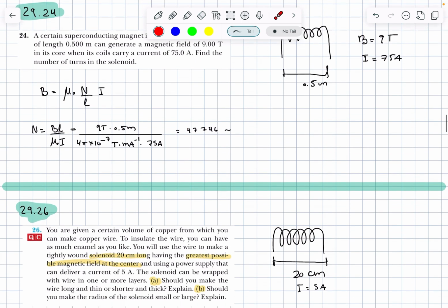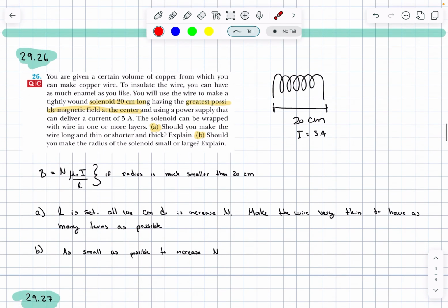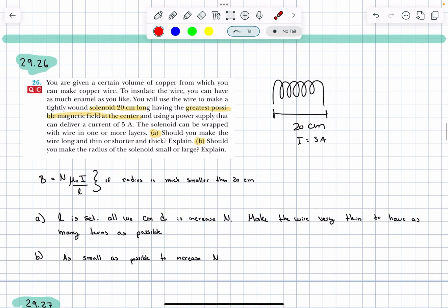Okay? So moving on, problem 29.26 says, you are given a certain volume of copper from which you can make copper wire. To insulate the wire, you can have as much enamel as you like. You will use the wire to make a tightly wound solenoid 20 centimeters long, having the greatest possible magnetic field at the center. So you really want a strong magnetic field here. You're going to be using a power supply that can deliver 5 amps, and the solenoid can be wrapped with a wire in 1 or more layers. Should you make the wire long and thin or short and thick?